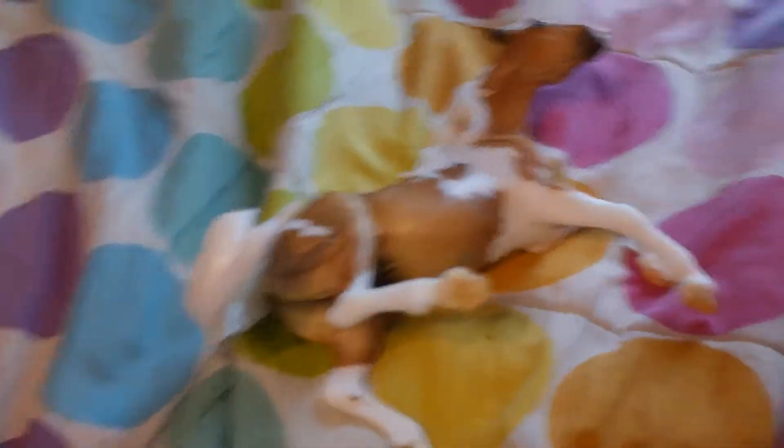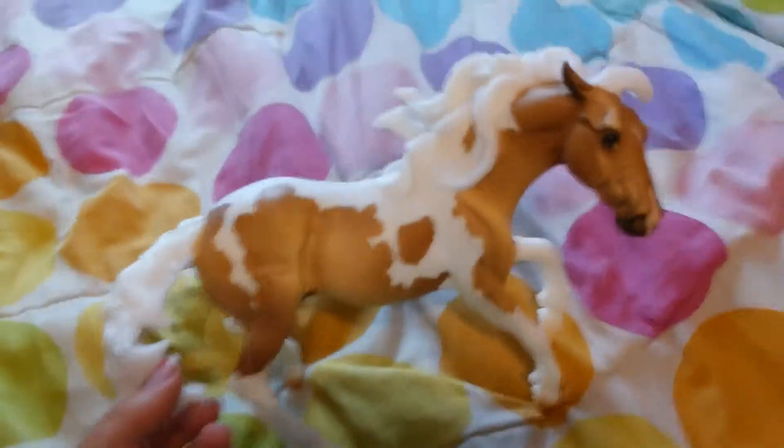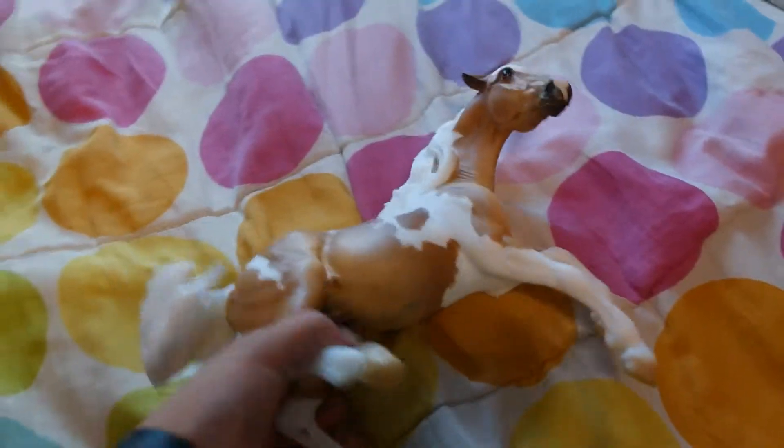The next horse I got was the Pop the Cork Special Run, and I got the Pinto — the paint. There were four different variations, and then there was a silver. So it was like 10 or 20 in each variation. I could have got Pop the Cork in silver, or Bonnie Feet in silver, or any of the Special Runs in silver, but I didn't. I'm really happy that I got the one I liked. This was apparently the one most people were trading and selling, but I was actually happy that I got it.